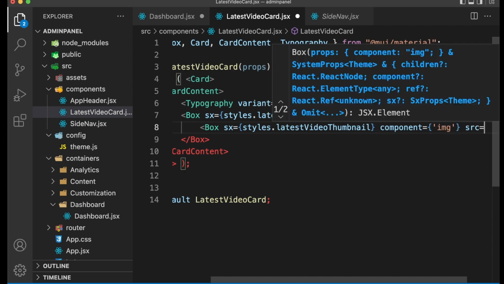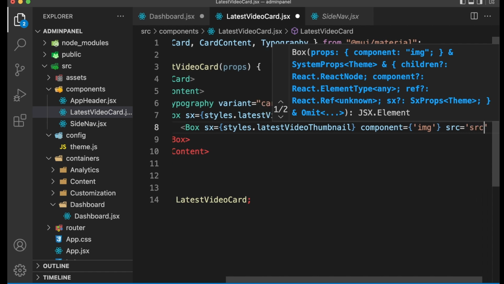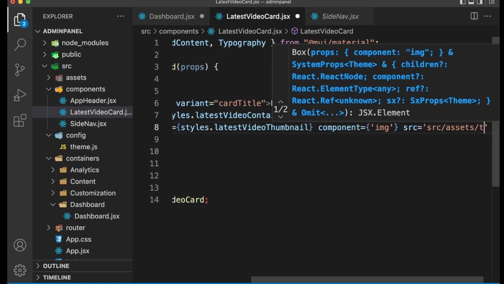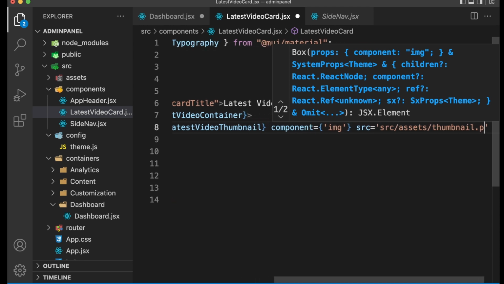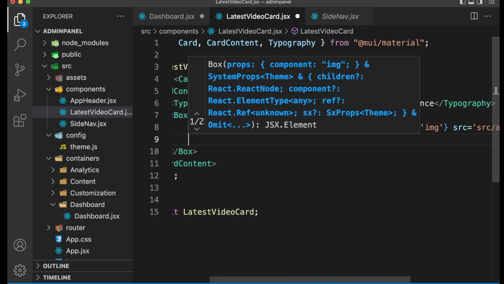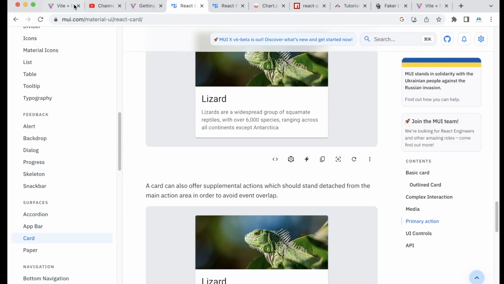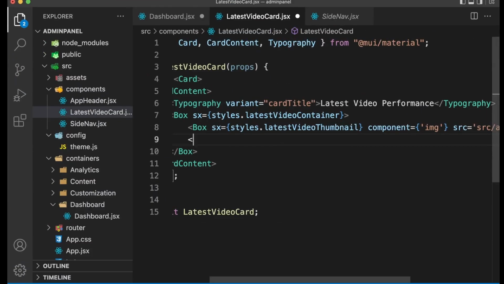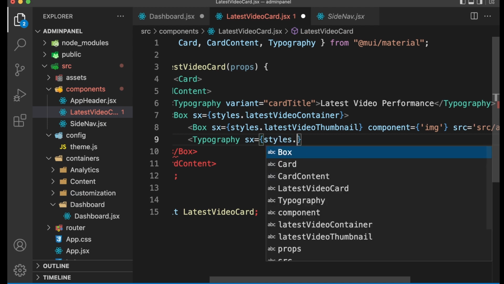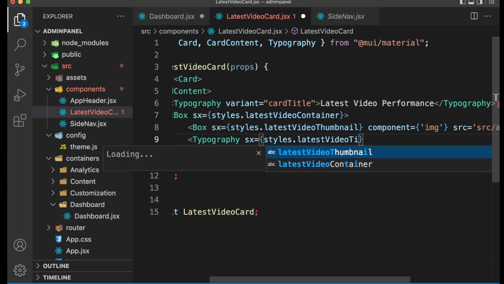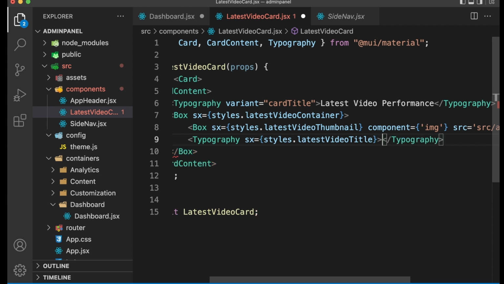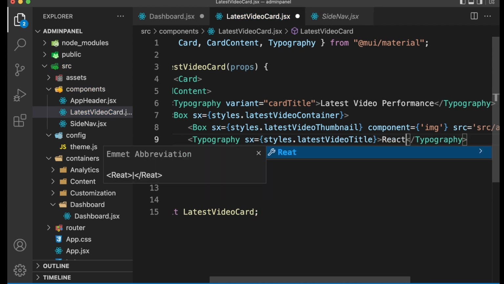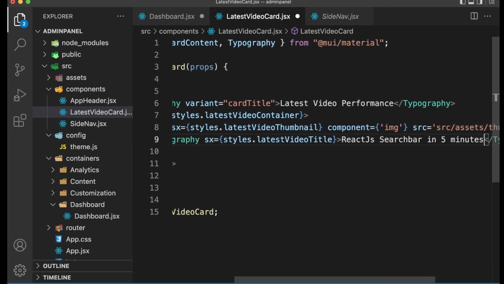And src can be src folder, assets, and then thumbnail.png. Yeah, this is my image, and we are going to show a text on top of our image, the video title actually. So let's define it here. Another typography, sx equals styles latest video title, and for example React search bar in 5 minutes or whatsoever.